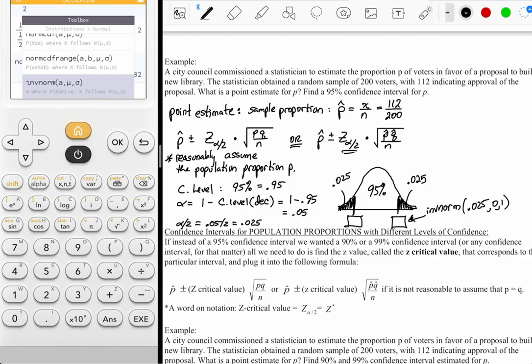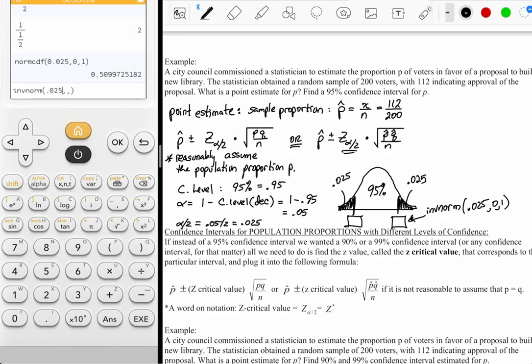Because we wouldn't have the mean and standard deviation for this distribution. Well, I suppose we could use the binomial formulas, but then we'd have to go down the list and say, is there a fixed number of trials, fixed probability, independent events, and 2 outcomes, right? But this kind of avoids having to deal with that, so just 0 and 1 is all you need. So 0.025, 0, 1.